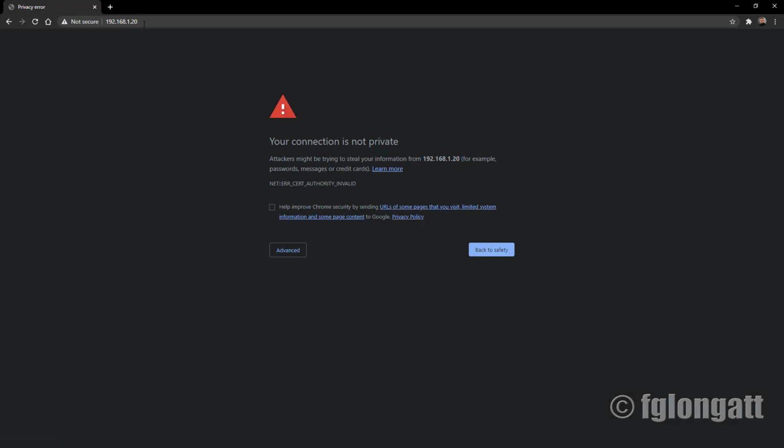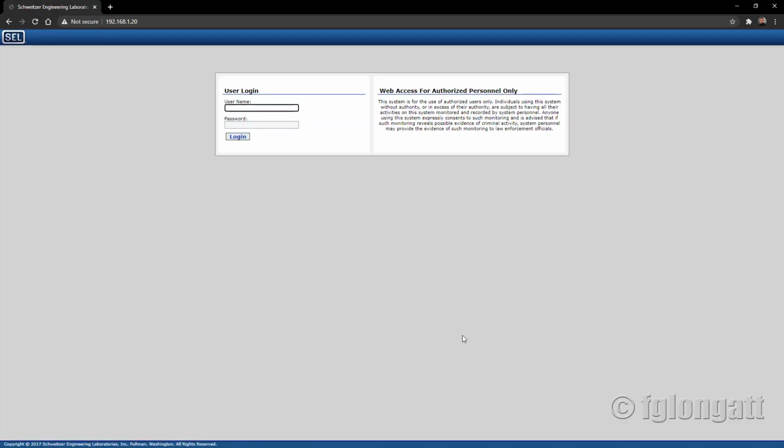Again, the web browser comes back to me. Chrome says that this is an IP address that is not secure. And I will say, okay, I know that I am connected to a Schweitzer Engineering Laboratories device, an SEL device. Those devices are secure for me. I accept and I say proceed.